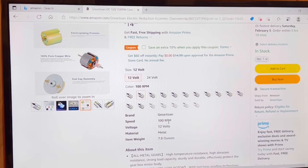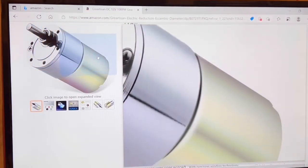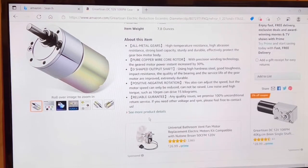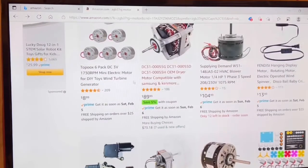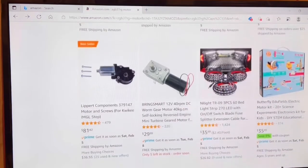So now that I know I have a very wide variety of motors to choose from, I will continue on with making the track system and assembling that so I can see how much pressure and tension it takes to actually turn it, and then add the weight of the upper hull to the tank to see what the overall weight is. I will make my decision on which motor to get based on that information. When you buy the tank RC conversion lower hull, I will give the information on where to get these. I'll share the link on Amazon, and I found several sellers on Amazon selling them. Right off the bat, there are two or three different vendors selling the same motor, so that's a very good, optimistic sign that they'll be around when you're ready for it.